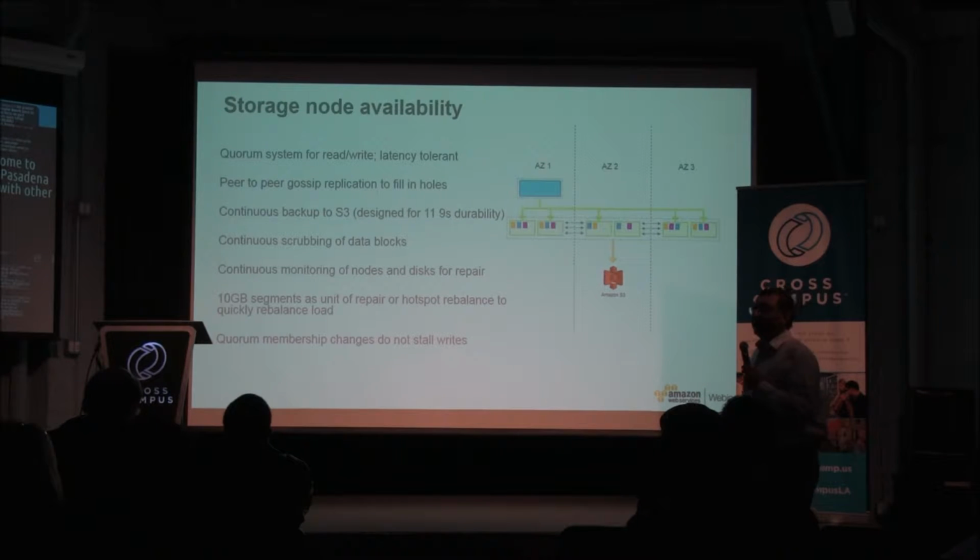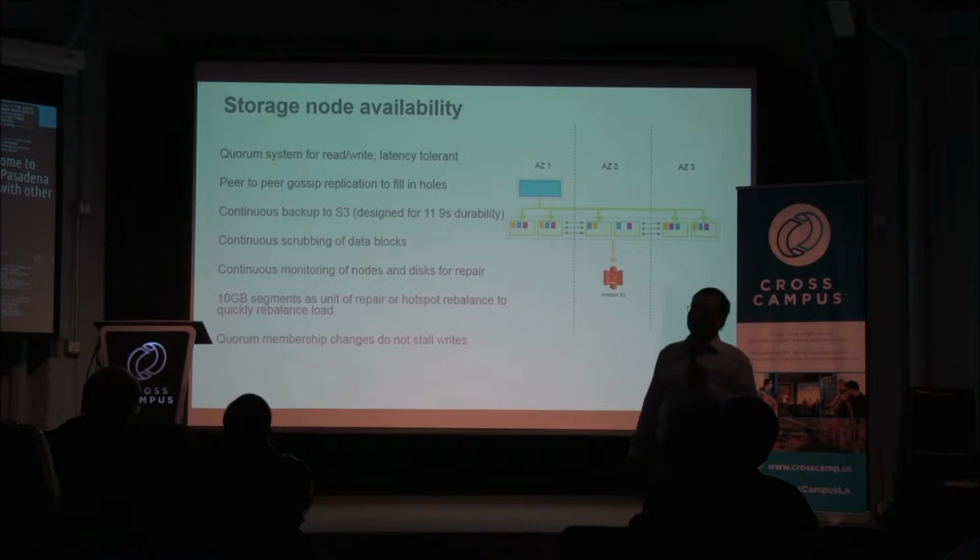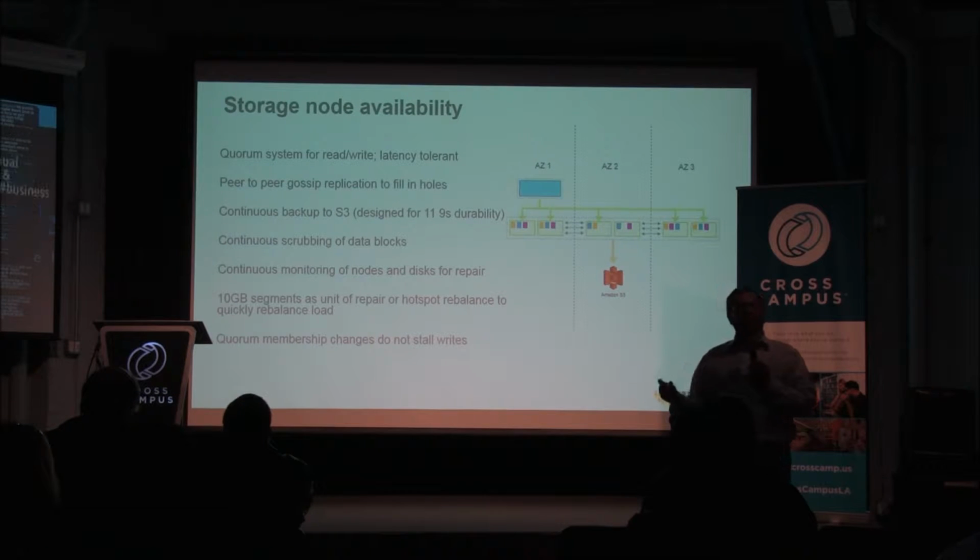Now, in terms of write, we do a 4 out of 6 quorum. So whenever you write something, you send it to 6 different storage nodes. As soon as you get response back from 4 of them, the fastest 4 of them, right, we commit that particular data item, or we assume that it's stable now.